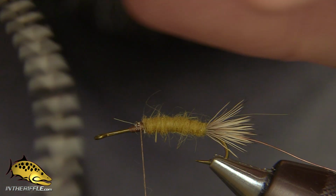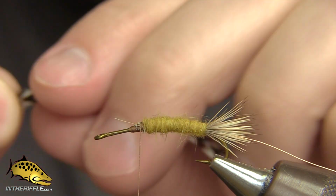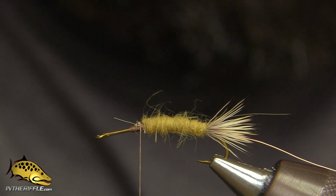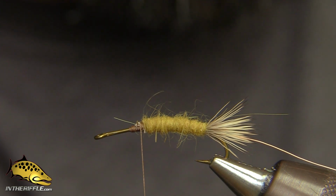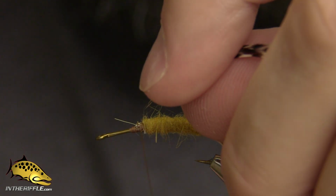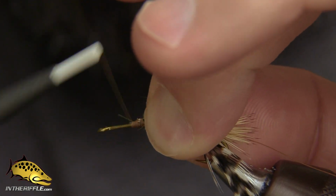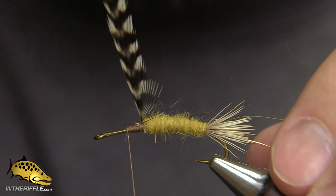Then we're going to take a rooster saddle feather. The reason I'm using a saddle feather is because you can get a nice long feather, which means you can use it more than once on this fly or on multiple flies, but also you get a lot more length, which makes it a little easier to handle, and then you don't run out of feather when you're wrapping down the back of the fly here. We're going to tie that in right there where we stopped with the dubbing. This is a grizzly feather, grizzly rooster saddle.